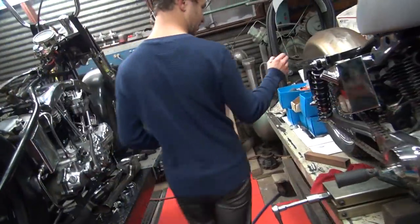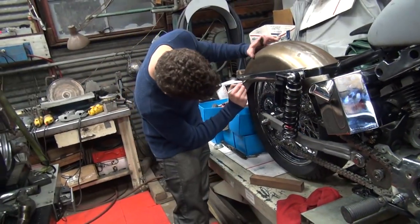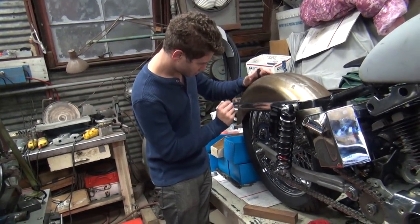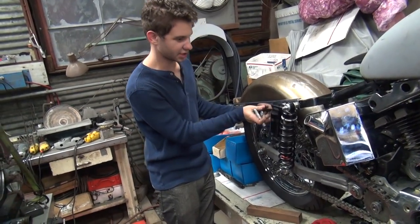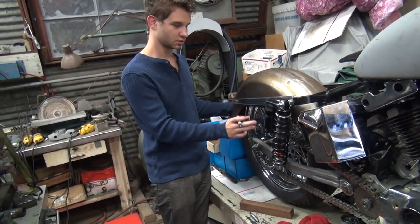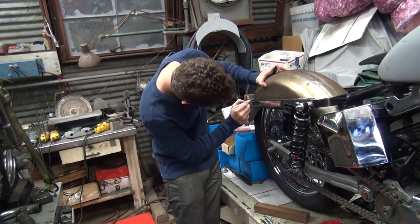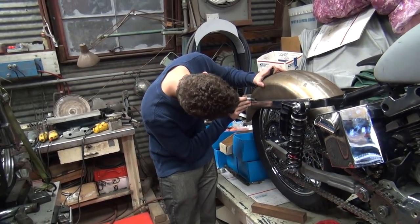So where do I mark it? Just like on the bottom side here? I'd mark on the top. It's easier to see. Okay. Why don't you slide the fender all the way over? Yeah. Well, I can't because of the bolt head. Well, as far as you can. This is as far as it'll go. Okay, then don't lift it up. Try to make it so it's on level with the strut.